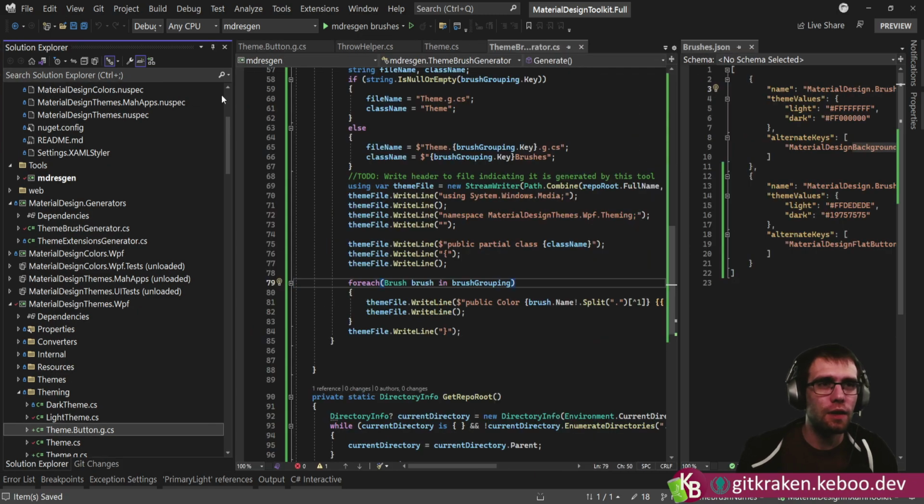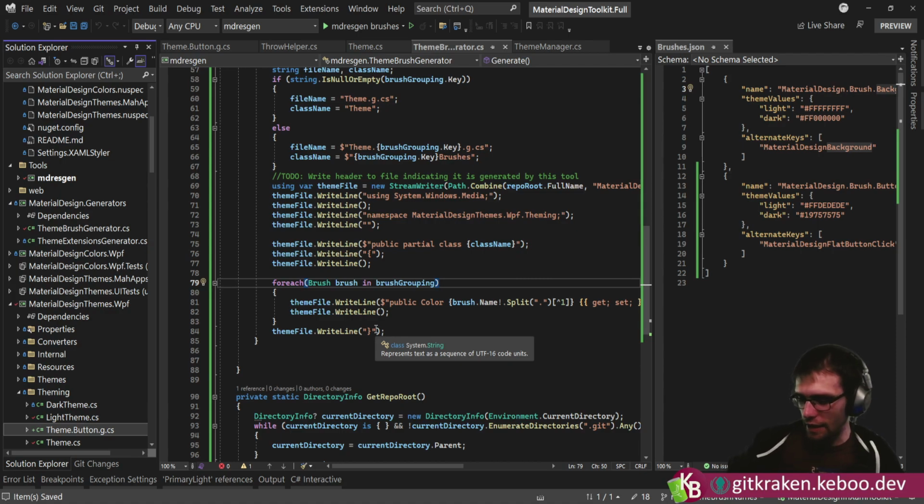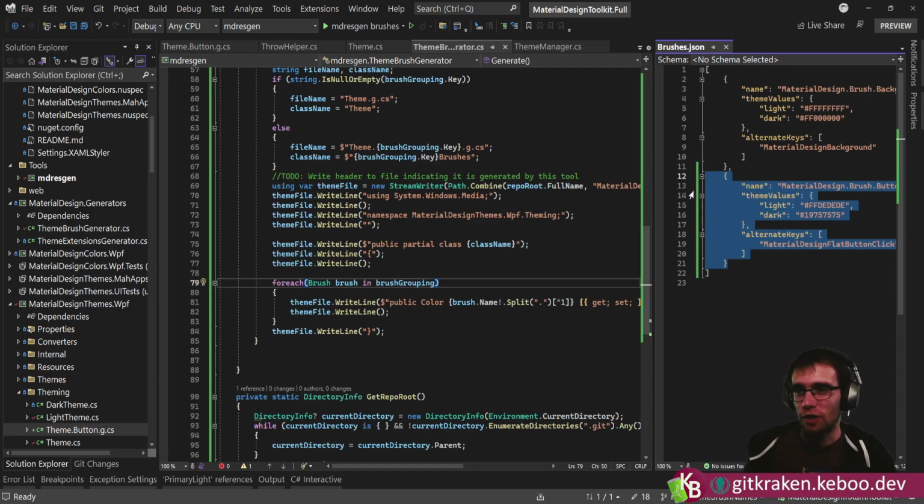But there were two issues that I had with source generators. One is, even with the newer incremental source generators, there's a performance hit you're going to take on every compile, and this stuff isn't going to change that often. And so taking that hit on every compile seemed pretty wasteful. This is really only going to change as more brushes are added. That's going to be the common use case. And so rather than making it suffer on every build, I didn't like that.